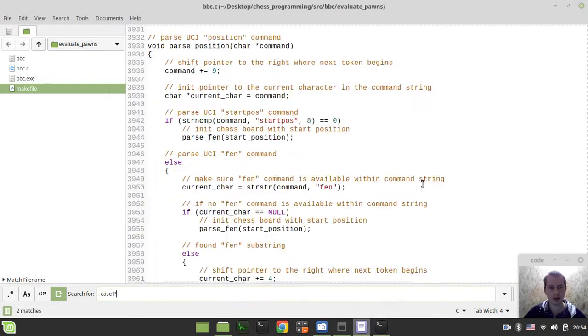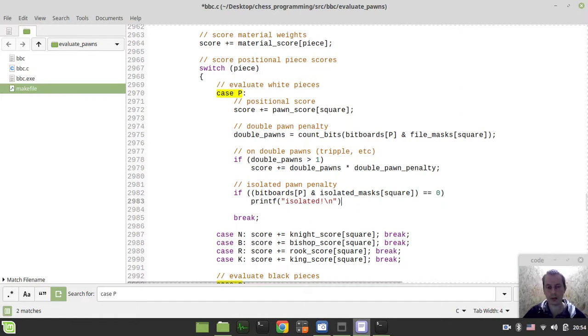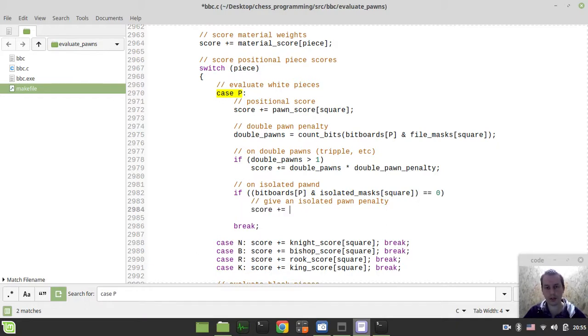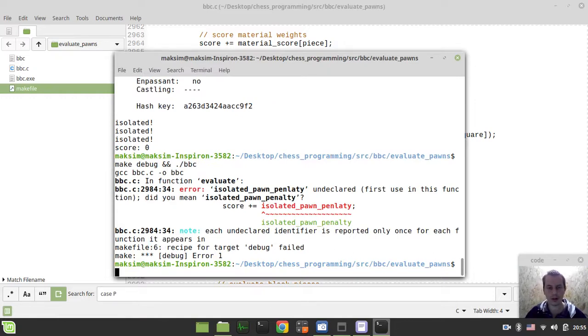Good. And now we need, on isolated pawns, to give an isolated pawn penalty. So we say simply score plus equals isolated pawn penalty, and this should be minus 30 because we have 3 isolated pawns.